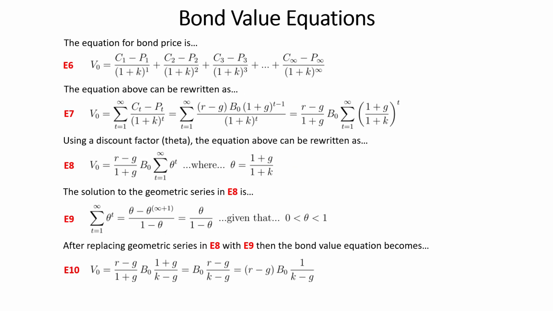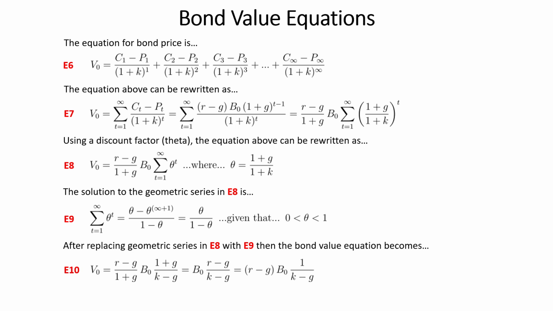So to price our bond, we want to take a look at some bond value equations. And if we look at E6, this is the value of the perpetual bond. Note that our cash flow at any period of time is the coupon minus the check we have to cut to the issuer. So that's C minus P. And because both the coupon payment and the check we have to cut to the issuer increase over time, we have to subscript that.